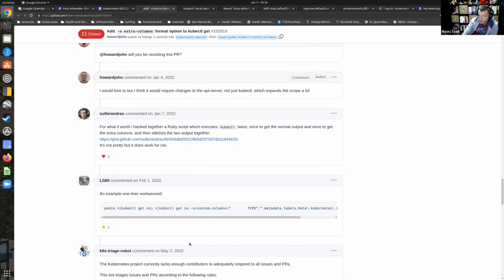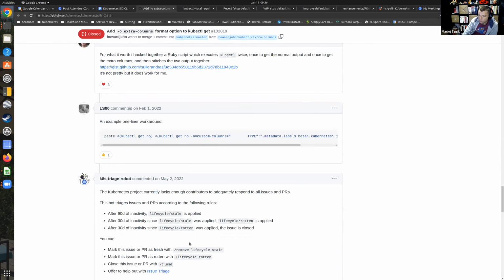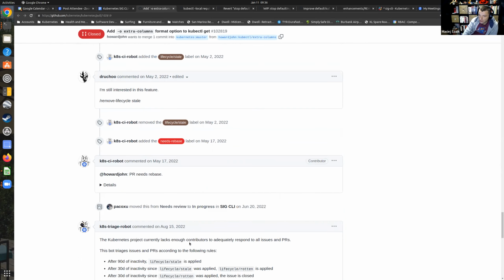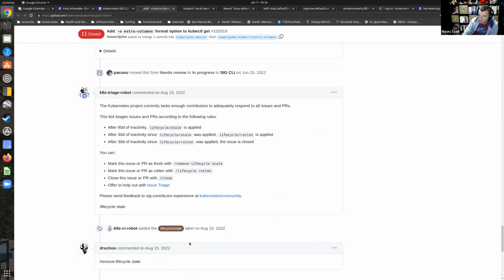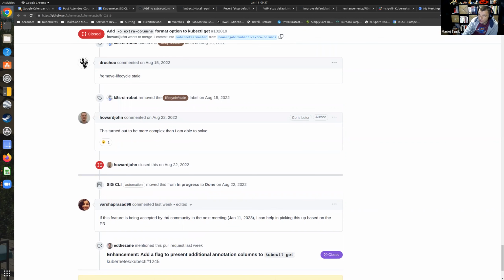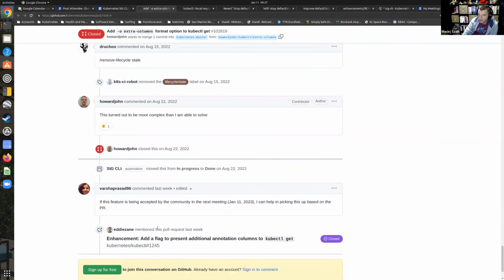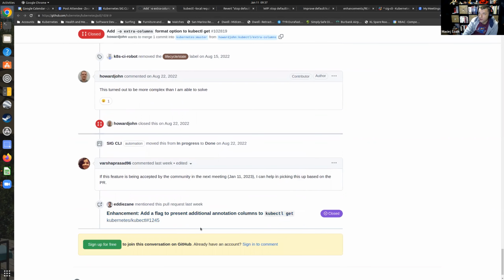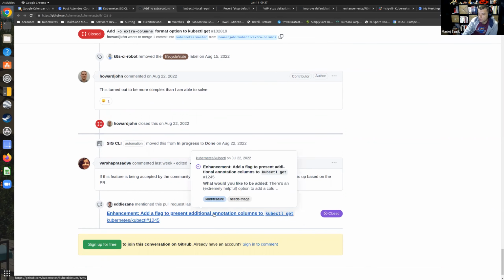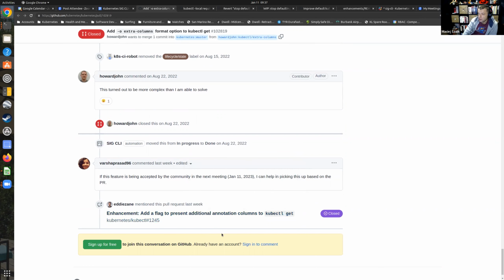So I'm happy to help someone revive this PR and provide some hints where we could get it to completion, especially that last week during the bug scrub, there was a request to add additional values for the get command, where we would prefer not expanding the current get, but rather allow users to have the freedom to pick those additional columns by themselves.